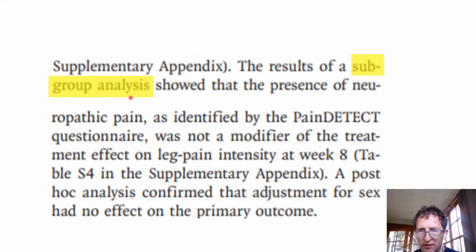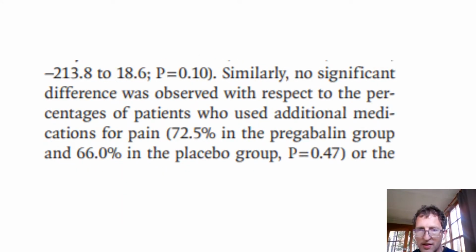And you might notice they made use of subgroup analysis for the PainDETECT score. They're basically saying, here's another unequal prognostic variable, and this is how we've accounted for it. And you can see here's another one for additional therapies that people had. So there are ways that they're saying this is how we've dealt with these various unequal prognostic variables. And I think that's as much as I want to say. As I said, it wasn't in your assignment, but I think it's good to know for those people who are serious about knowing how to read a paper.